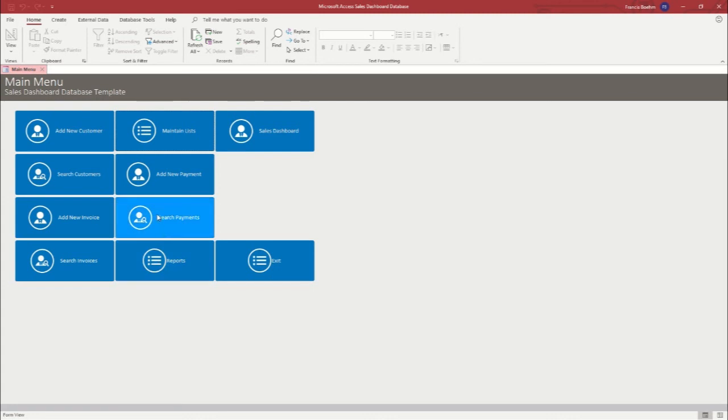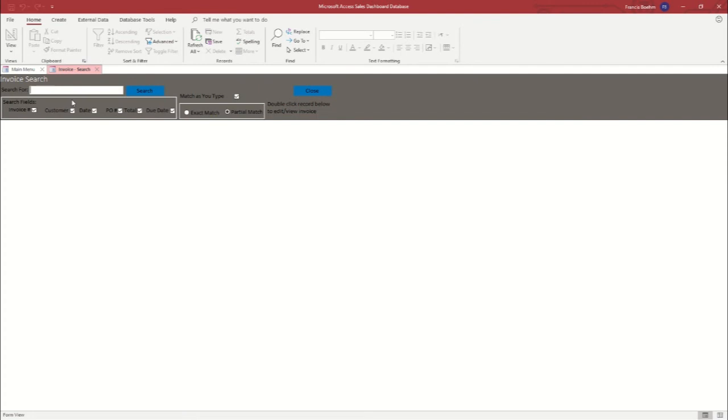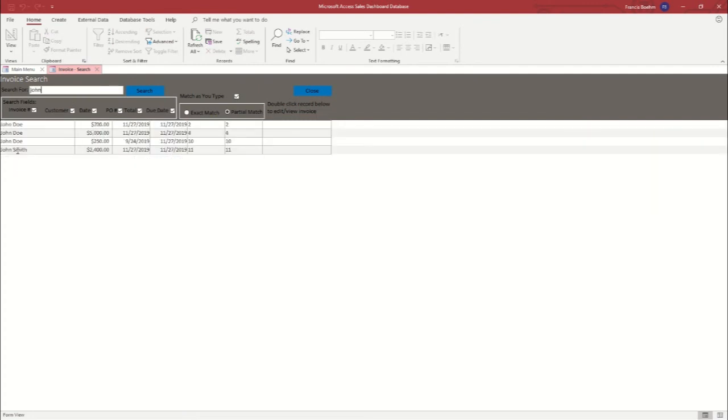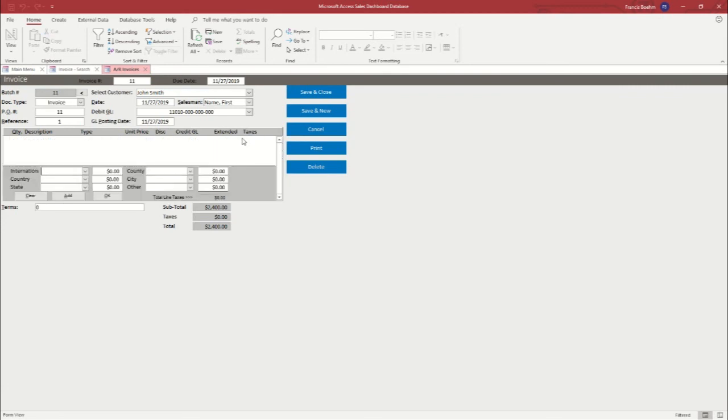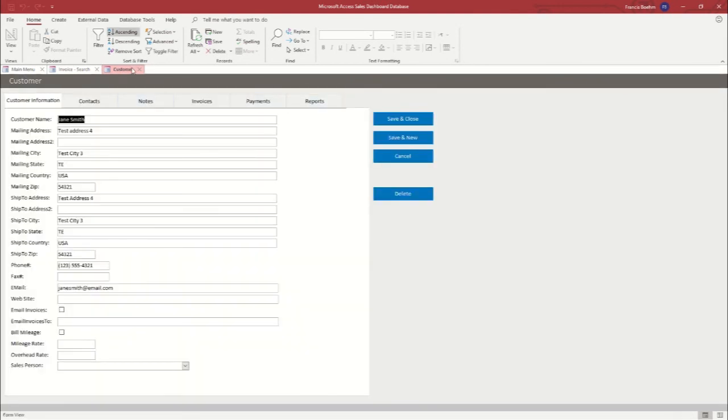The last thing I want to show you, I'm going to go ahead and just search invoices and pull one of John Smith's back up. Alright, so for taxes, you can click here and it'll pull up this window. And I don't know if we have any ready to go or not. There we go. See, I applied a tax code, and it will now apply to the rest of the invoice.